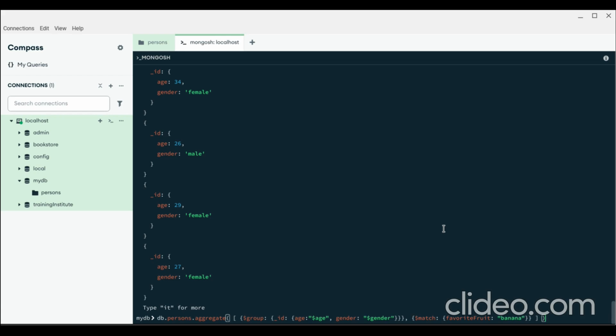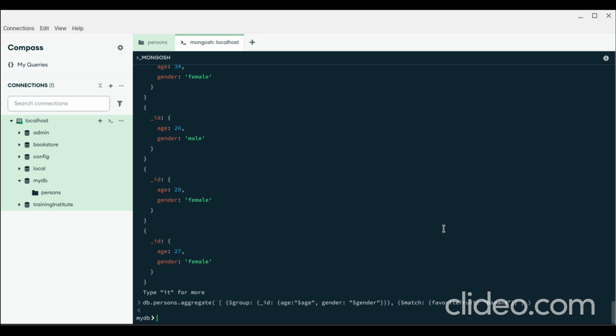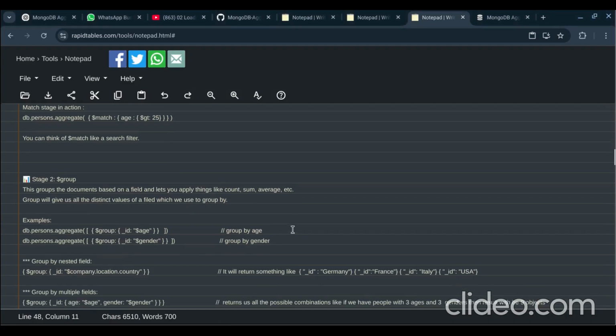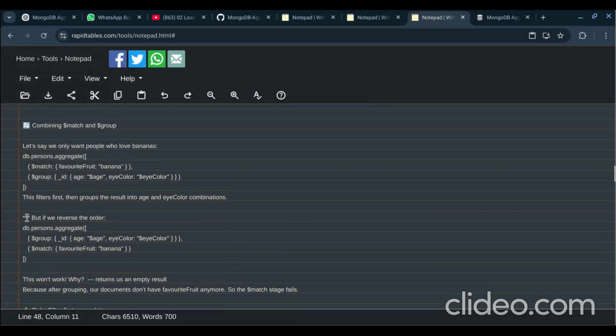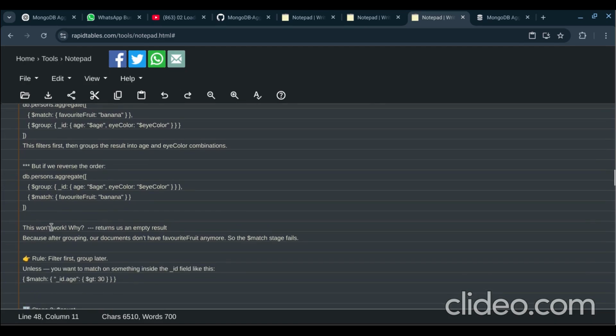So it will be an empty string or an error, because let me hit the enter button first and let's see. So here we got nothing, and why is it? If we reverse the order, this won't work.